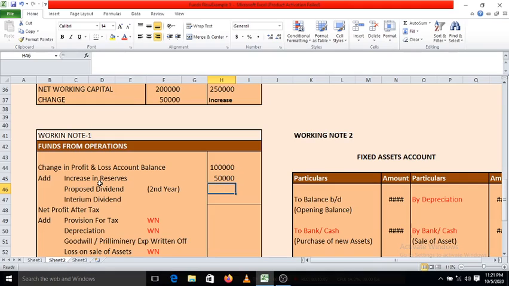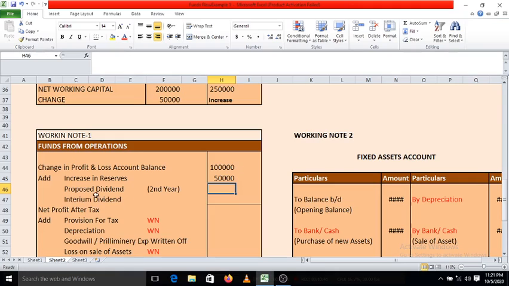Suppose in some example reserve decreases, so that will be deducted. यहाँ पर हम उसको फिर माइनस में ले लेंगे. ऐड करते हो, यहाँ पर ऐड के कॉलम में लिख सकते हो, लेकिन यहाँ पर माइनस फिगर लेना पड़ेगा. Same like that, change in profit and loss account: as the profit and loss account balance has increased, that's why I have taken it as a positive number. Suppose the profit and loss account balance decreases, I would have taken it as negative, with a minus sign. So increase in profit and loss account 1 lakh, increase in reserve 50,000.